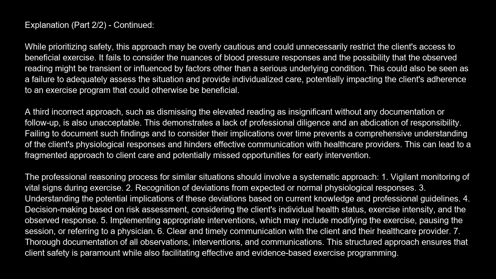The professional reasoning process for similar situations should involve a systematic approach. 1. Vigilant monitoring of vital signs during exercise. 2. Recognition of deviations from expected or normal physiological responses. 3. Understanding the potential implications of these deviations based on current knowledge and professional guidelines. 4. Decision-making based on risk assessment, considering the client's individual health status, exercise intensity, and the observed response.